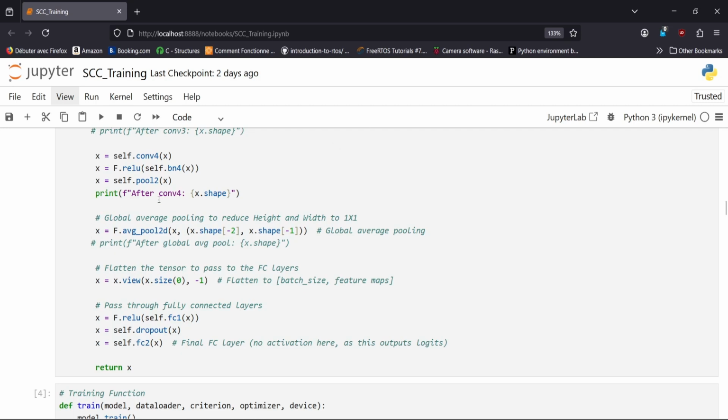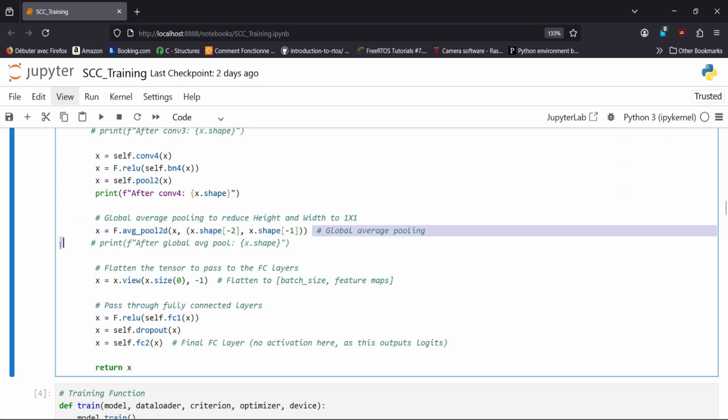Before getting into the fully connected layer, into the classification part, we perform global average pooling. At the end of the fourth convolutional layer, we have 64 feature maps, and these 64 feature maps have a height of 16 and a width of 10.